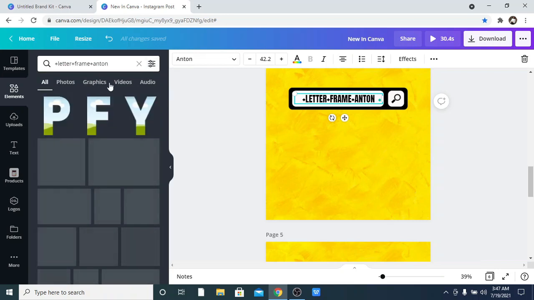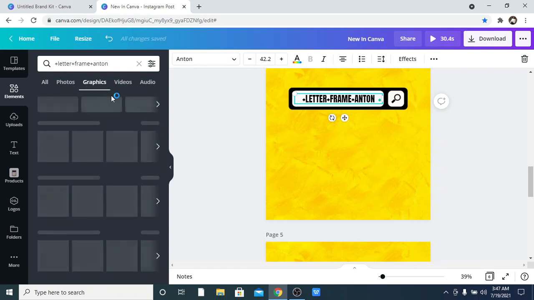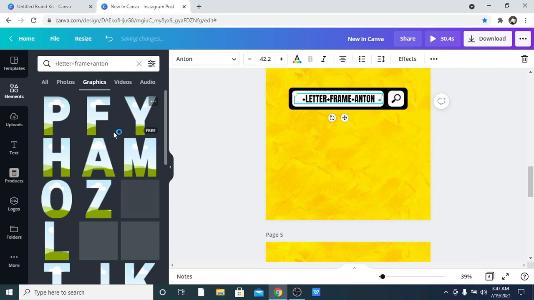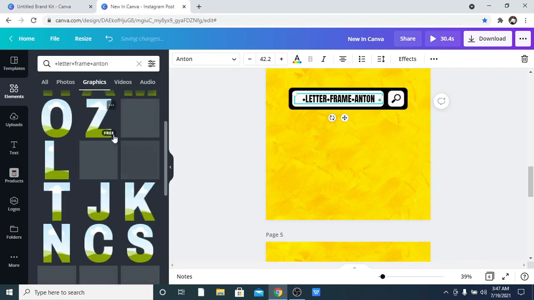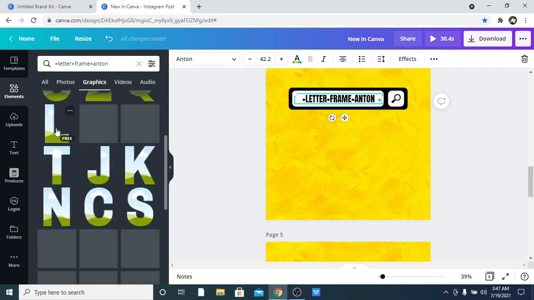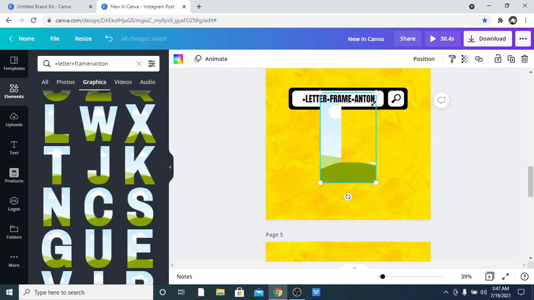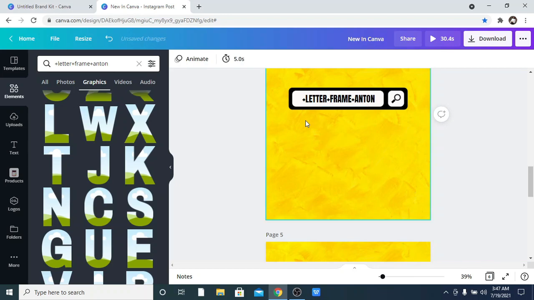Again, I'll click on graphics. Now these are the fonts. You can see that the font is different from the tropical. So this is the Anton font.